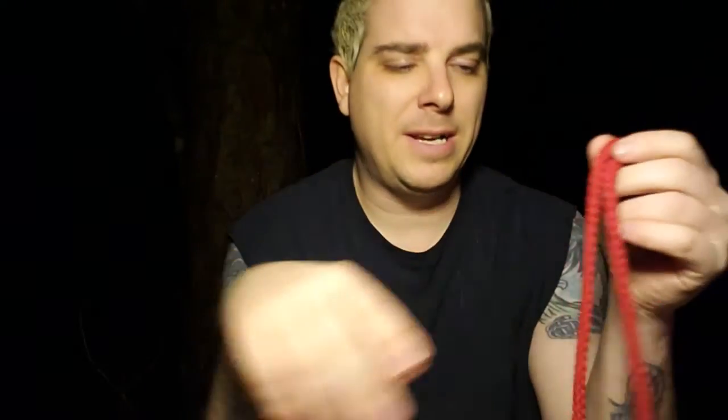Preferably, I get Japanese silk rope for all of my rope tricks. It's a little more expensive but the rope looks really good and feels really good, because I do a lot of escapes and stuff too. This for some reason really works well — I think it is the type of rope — so I highly recommend that, and hope you enjoy this.